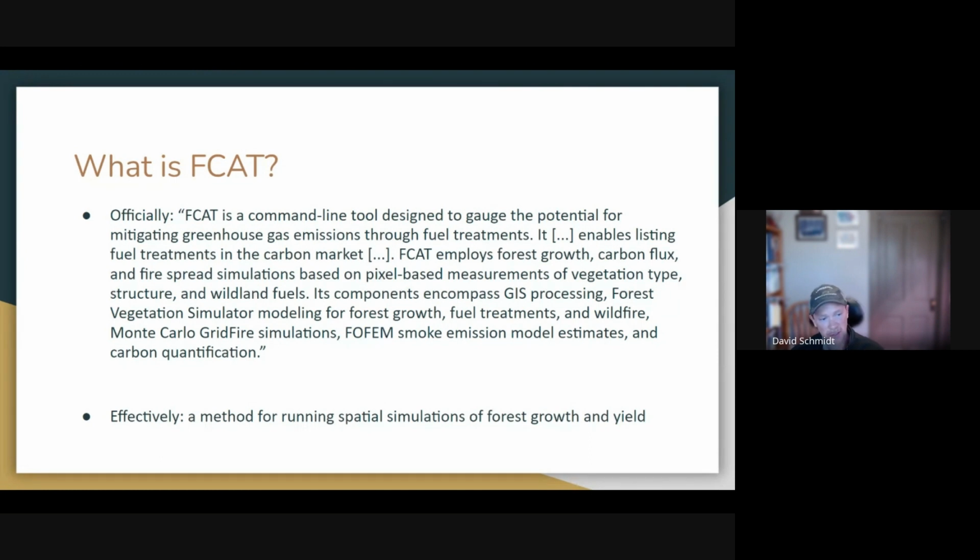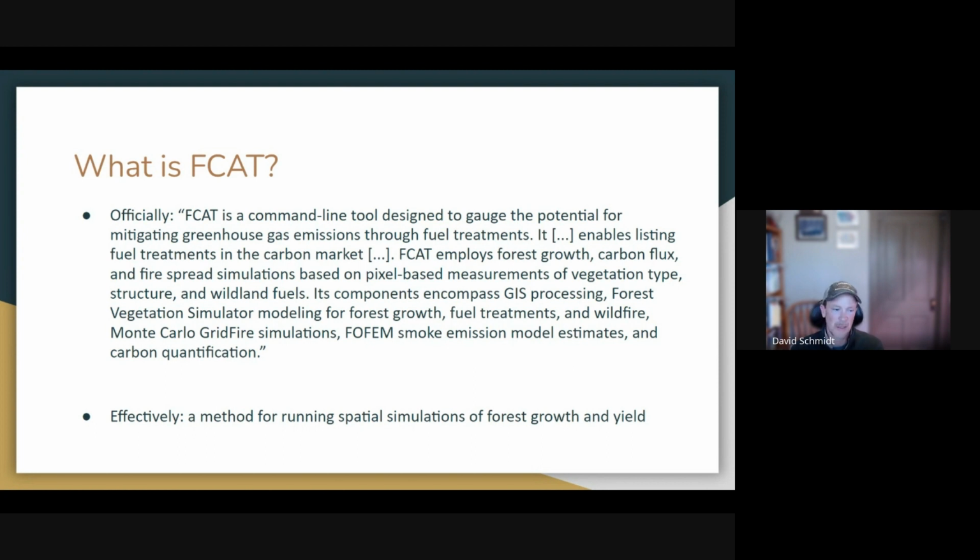It uses the Forest Vegetation Simulator, which I'll describe next. And it does a lot of Monte Carlo grid fire simulations to look at burn probability and different aspects of fire behavior. It uses a Forest Service smoke emissions tool called FOFEM, First Order Fire Effects Model, to look specifically at smoke emissions. So that's what FCAT was originally designed to do.